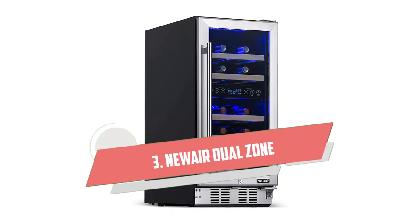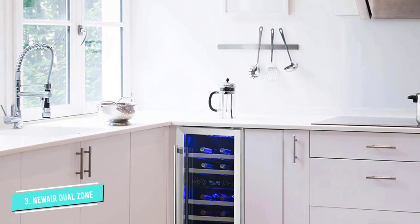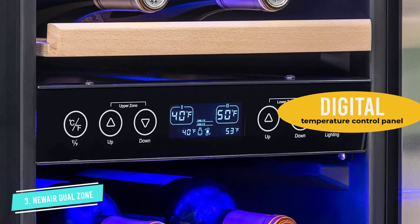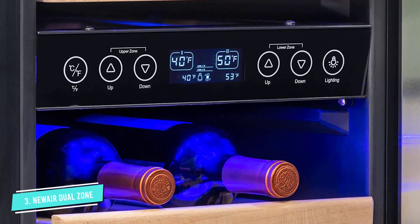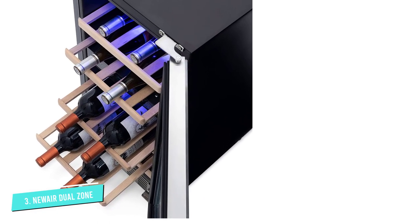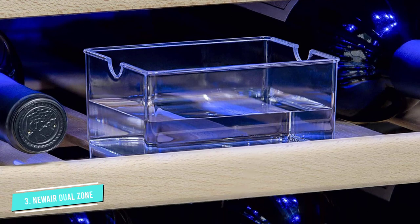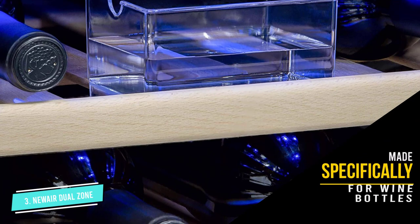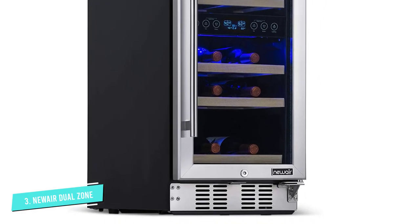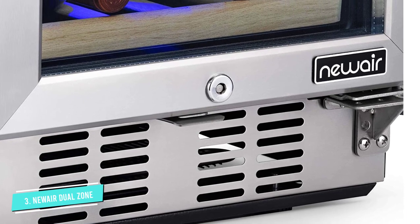Number 3: New Air Dual Zone 15-Inch Wine Cooler. If your home lacks a good place to keep beverages cool, this New Air built-in mini fridge may be the answer. It has enough space to hold up to 29 full-size wine bottles, with an interior capacity of about 7 cubic feet. The exterior measures 22.6 by 33.75 by 29 inches with a sleek stainless steel finish. It features two different cooling zones, allowing users to keep ice wine chilled while storing a full-bodied red at a more optimal temperature. The shelves are designed specifically for wine bottles and the interior has a powerful LED light. Note that this fridge cannot function as a freezer and isn't ideal for food storage.